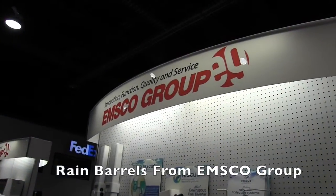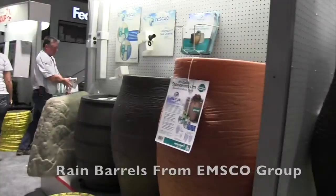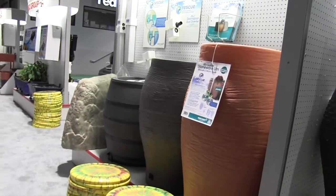We are at the National Hardware Show at the EMSCO Group booth right now. We're looking at some really cool things here, gang. We're looking at some water capturing devices here. We've got some different water barrels, and I've got Chris here from the EMSCO Group. Chris, tell us a little bit more about these different barrels.